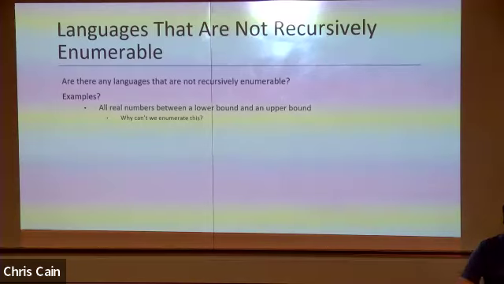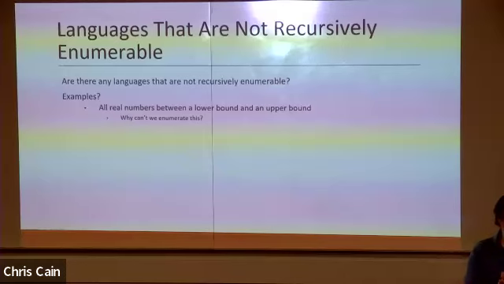So we were talking about languages that are not recursively enumerable. This means that we can't actually enumerate all strings in the language, or rather, you can't enumerate all strings in a language, even if it is recursively enumerable, but at least you can't provide me with a counterexample of some number that, given a process, that process won't eventually output. For languages that are not recursively enumerable, we do not have that guarantee.